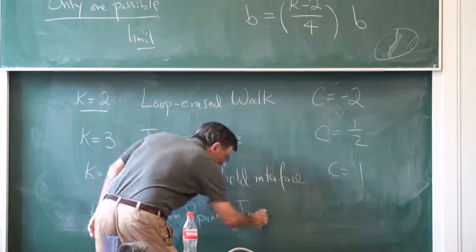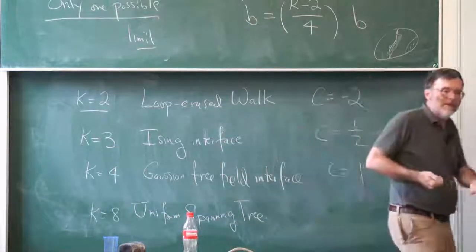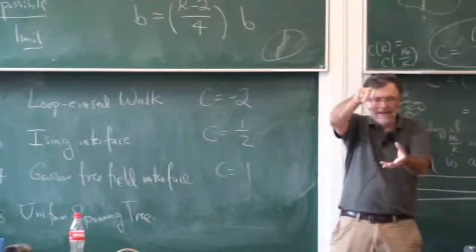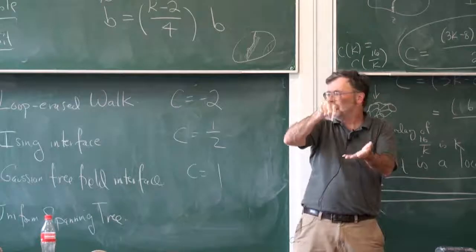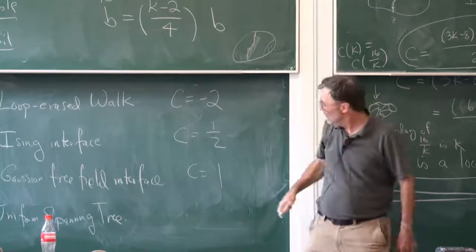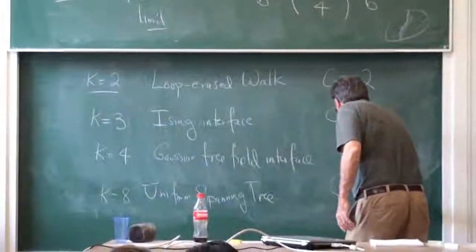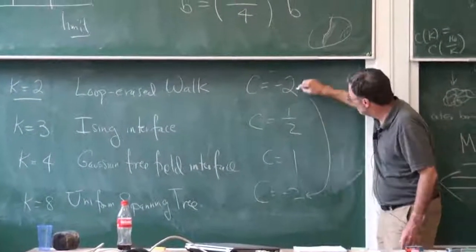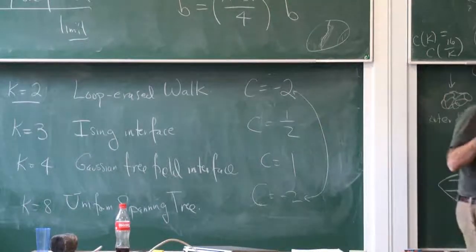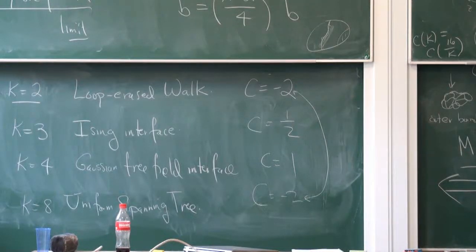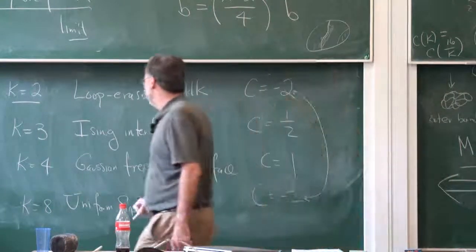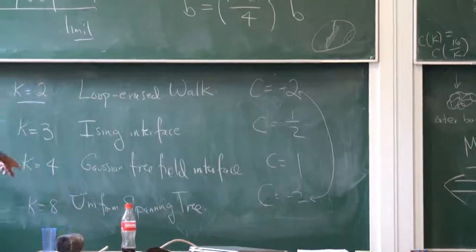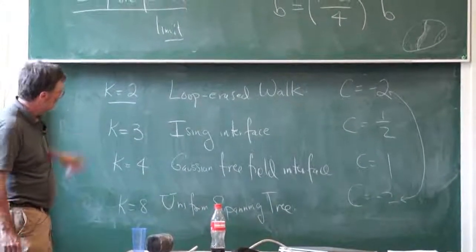Now, it may not be obvious how you can get a spanning tree out of this, but if I take a discrete spanning tree in Z2, I can do a random walk that goes around it in little steps. And if you think about this, it's going to be a space-filling curve. And this is also C equals minus 2. And these two are related. The relationship between the two of them relates to what Yves Le Jan talked about yesterday about the relationship between loop-erased walks and spanning trees. There's also kappa equals 16/3, which is FK, but I won't bother to write that in.